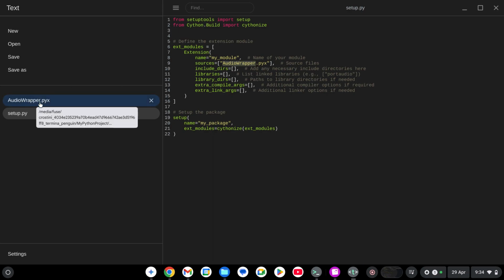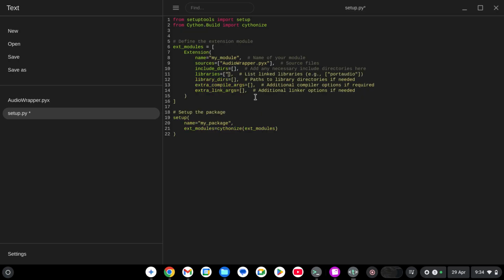It's literally the same idea as the CMake, except now we're using Cython to do this. So my libraries are portaudio, comma, sndfile. I don't really need this actually. And then the library dirs and the include dirs are the same thing we had from our CMake output.